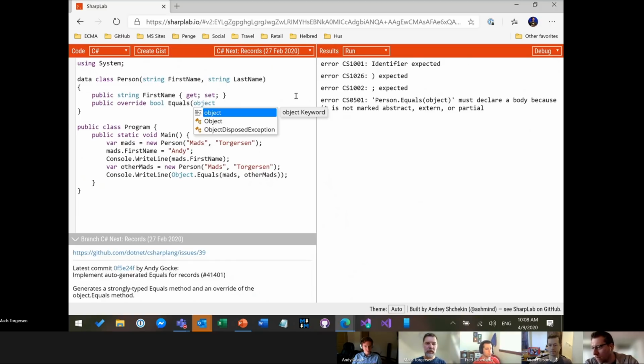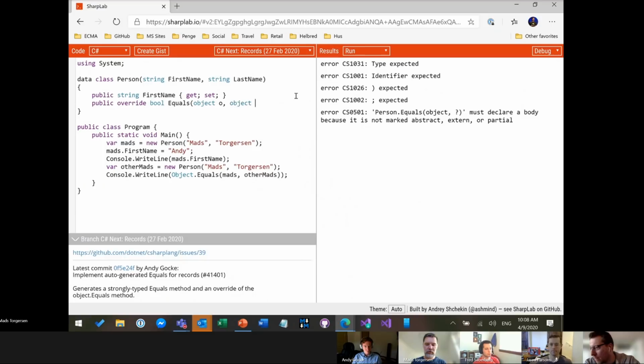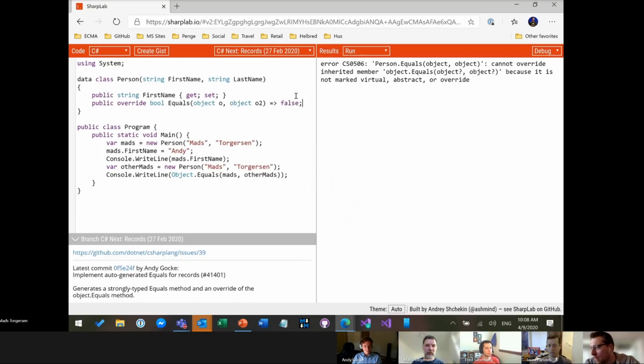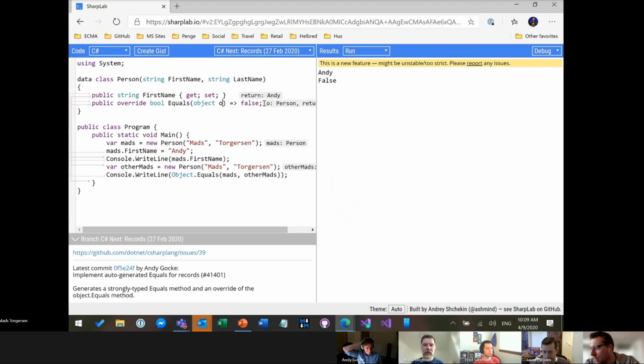If I did that right, that's not an override because it doesn't have a second parameter. It's just an object parameter. Oh yeah, and then this is the other. Yeah, you're right. So there you go. So now it's false because I overwrote the equals. Now they don't compare equal anymore. Okay. Does that take us through most of what these bits are capable of, Andy? Yeah, that's pretty much what's been implemented so far.